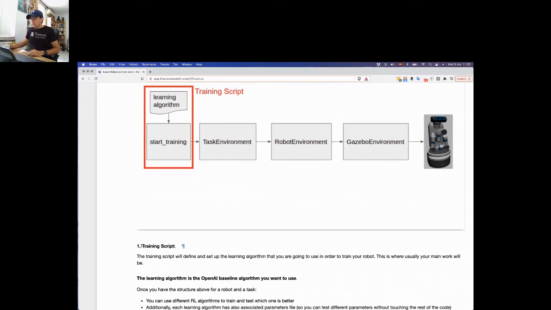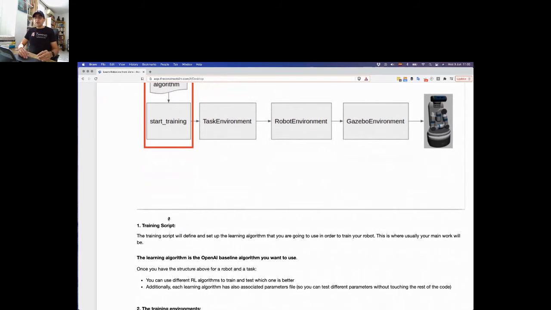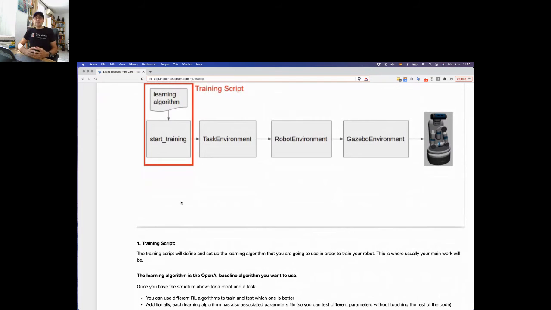Great. Then the training script. The training script is the one that is going to define which algorithm you are going to use, for example, the baseline that you would like to use.